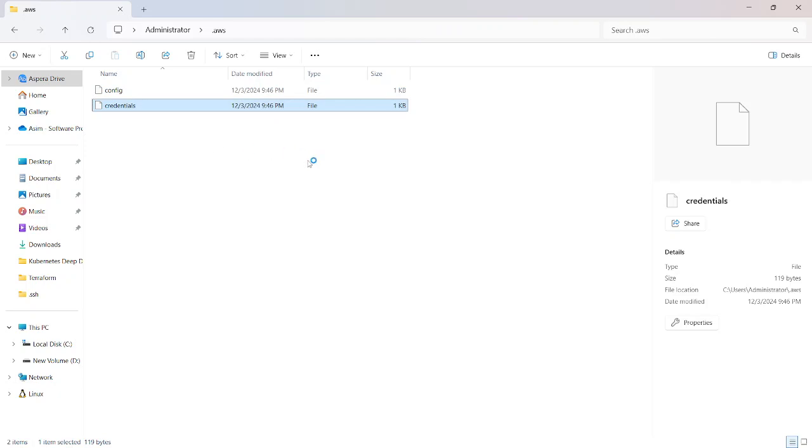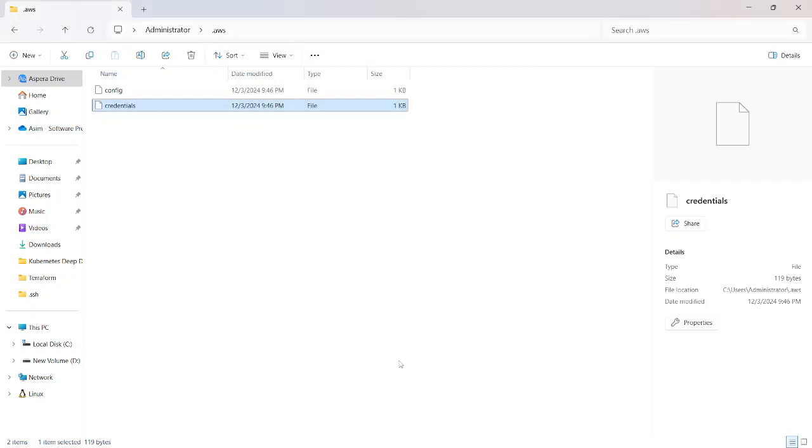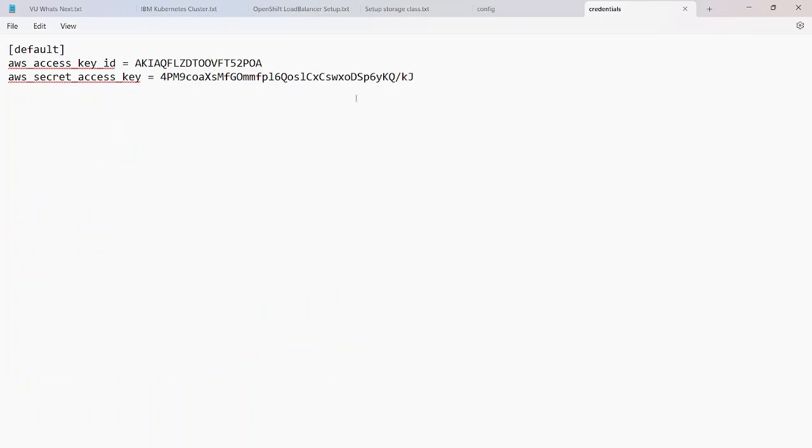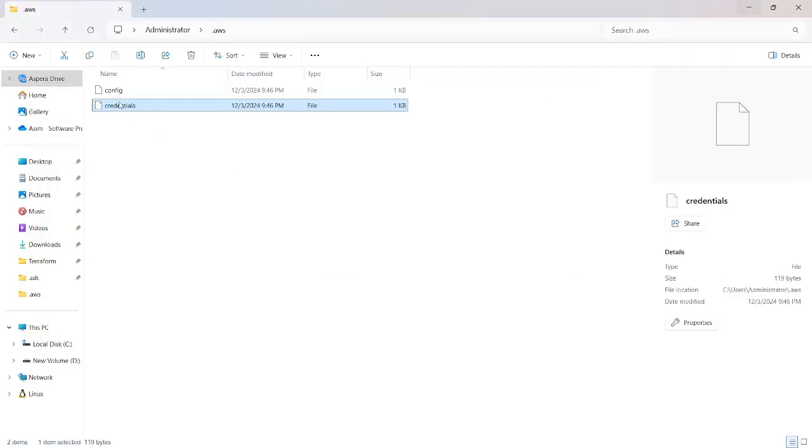Just open the credentials and you can see the credentials. So whatever you save is in your file. So here, this file is very critical. You must save this file. You will not share this file with anyone.